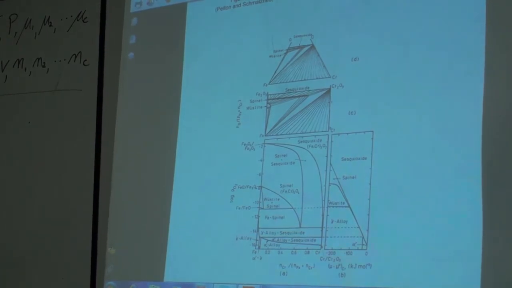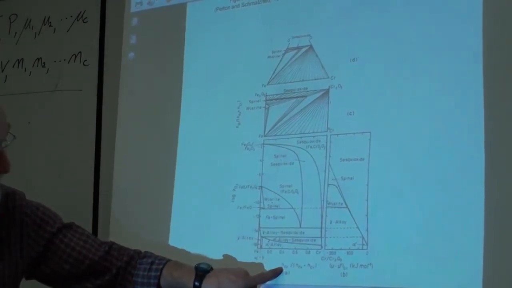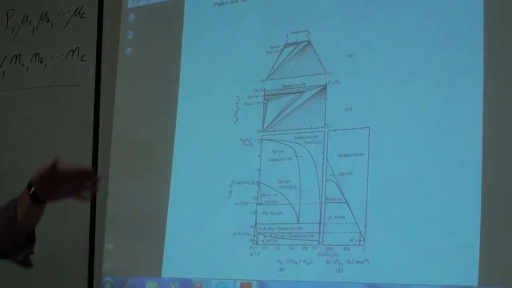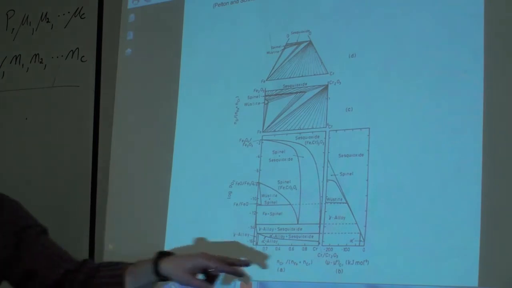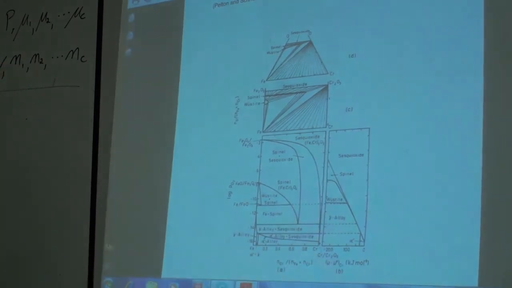Alright, so this is your iron, chrome, oxygen system at a constant temperature. Here is this log PO2 versus molar metal ratio diagram, just like the figure 5, the iron, nickel, oxygen. At constant temperature, I'm plotting equilibrium oxygen pressure versus the chrome over iron plus chrome ratio. So you get one of these diagrams like the one I showed you before that looks like a binary diagram. Over here, I've replaced the number of moles of chromium by the chemical potential of chrome.